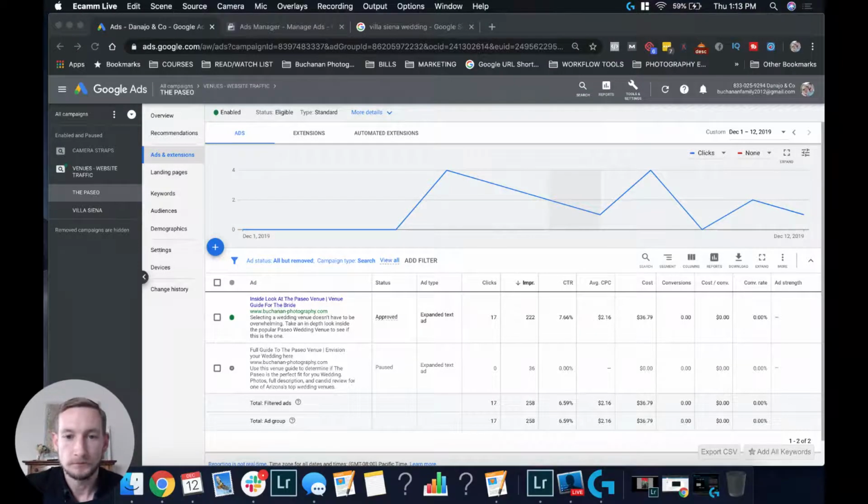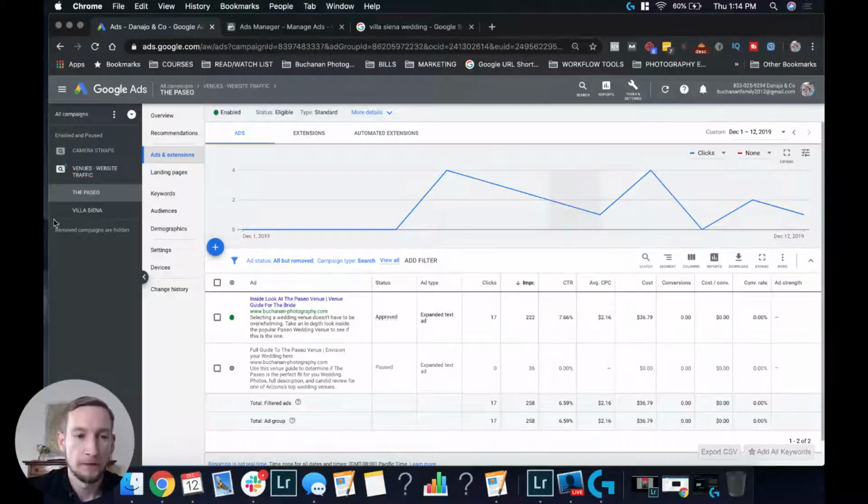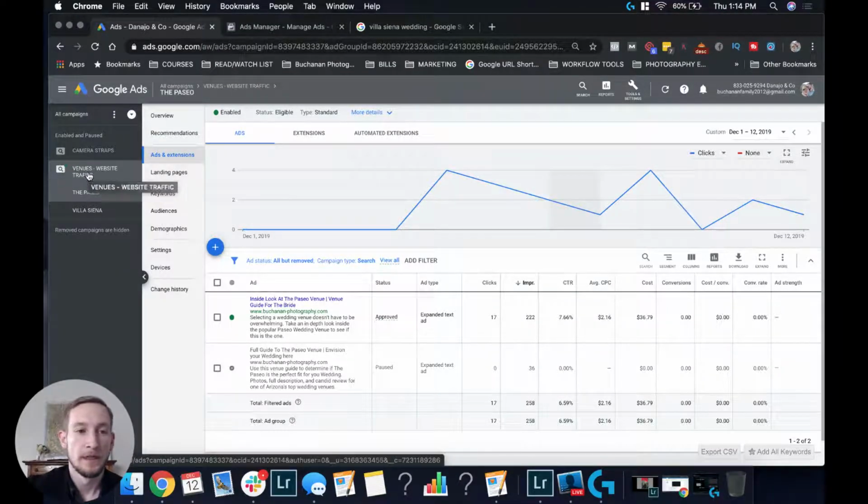All right, so here's what I'm doing. If you've never been in Google Ads Manager before, guys, do not get sidetracked with what this stuff looks like, or with all the specifics. What I really want to show you is a little bit about how Google Ads Manager is set up, and the ads that I have set up and what I'm doing, right? If you look on the left-hand side here, if you're familiar with Facebook and how they do it, think of this right here. I've got venues and I've got website traffic. Basically, I'm trying to get people to visit my website. It's the same thing as running a traffic ad on Facebook.